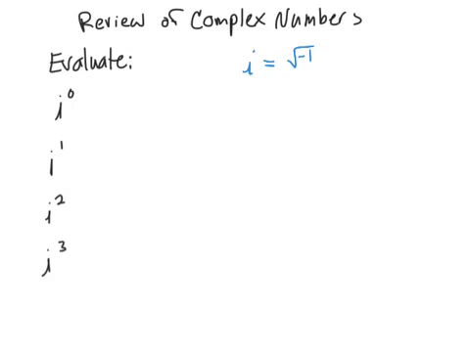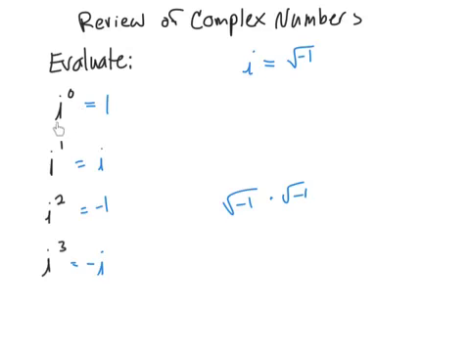to any other number. So if we want to look at the powers of i, i to the 0, well, anything to the 0 power is just the number 1. So i to the 0 is 1. i to the first is going to be i again. i squared is what you get when you multiply the square root of -1 times the square root of -1. So that turns out to be -1. And then i cubed is -1 times i. So it's -i. Once you get there, if you go to i to the fourth, that's the same as i to the 0, and the cycle repeats.